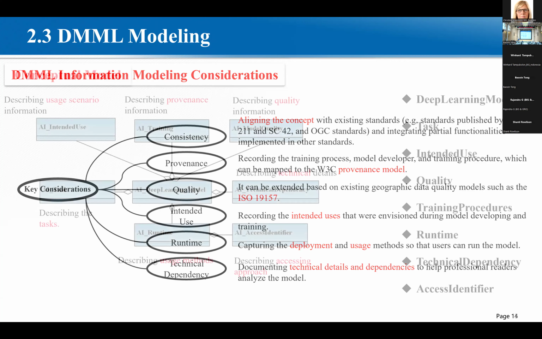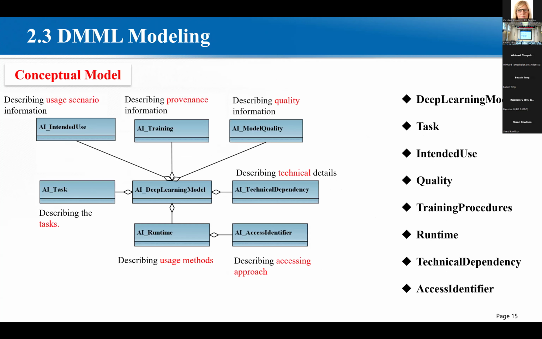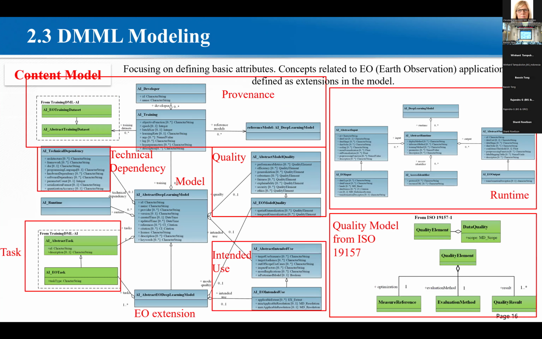And a conceptual model was proposed based on this. We have all of these components, and it is similar to the training DML AI if you are familiar with it. And also a content model is developed based on the conceptual model, and we define the specific attributes in every component. Next, we'll introduce them one by one.